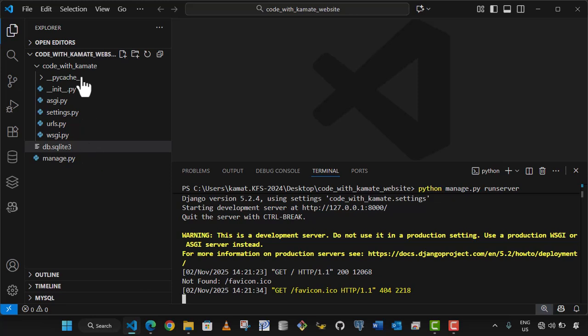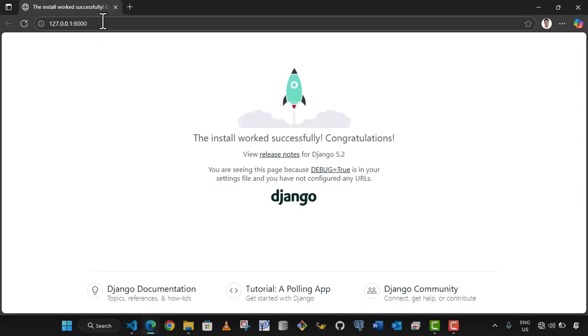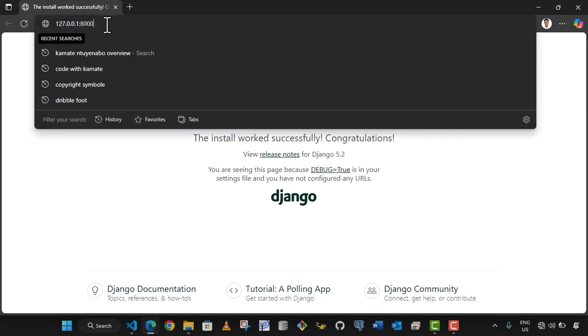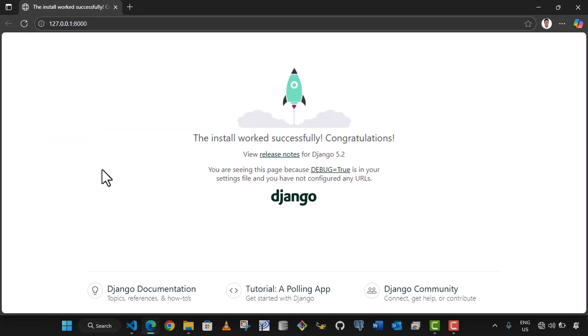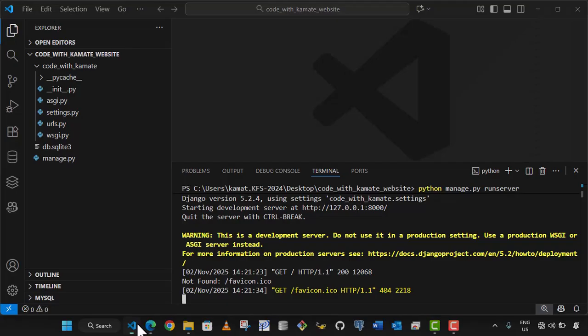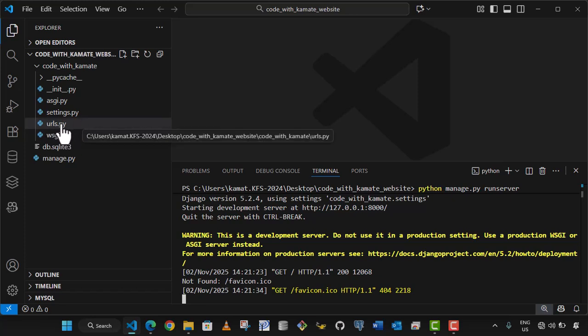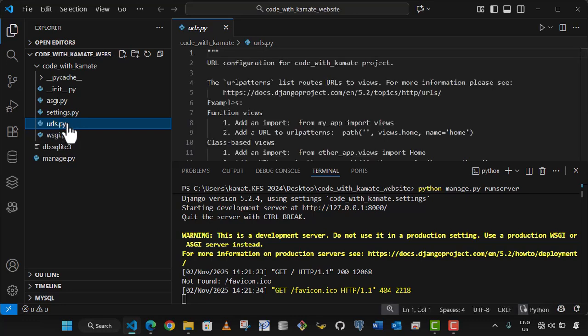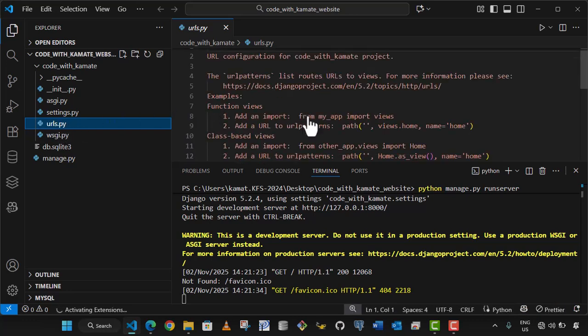Since we already have this, remember what we need is to display something here. When someone goes onto our site, this is the home page. They should be able to see a beautiful home page. So previously we were able to print out the hello world message. So what we have to do right now is first set up the urls.py as we did previously.